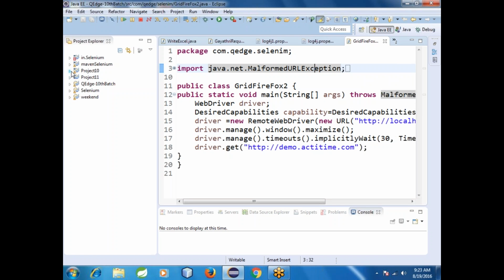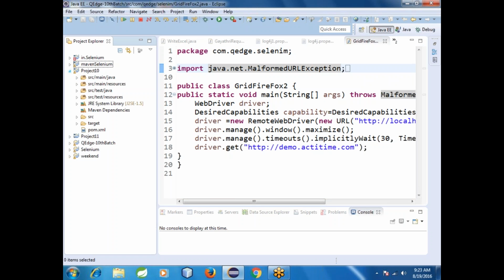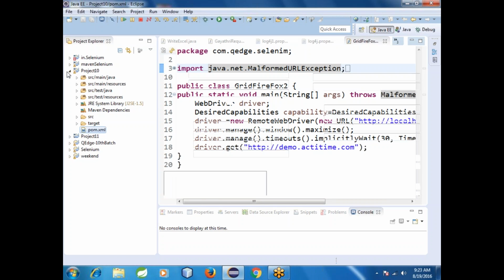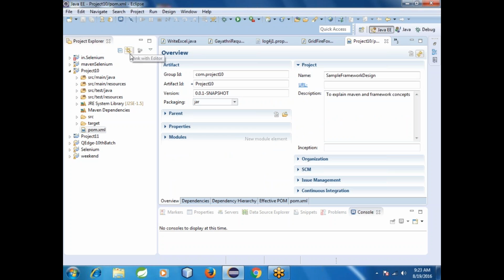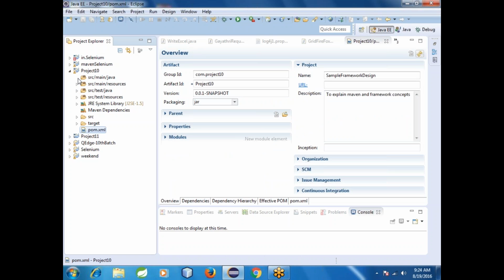Okay, see the project is created, Maven project. We have src/main/java, src/main/resources, src/test/java, src/test/resources. We have source, we have target, we have pom.xml. See here, click on this pom.xml. By default, whenever I am creating my own project, this folder structure is created by default, ma. Okay. See here, src/main/java. And we have src/test/java.